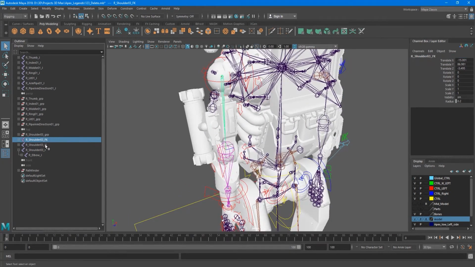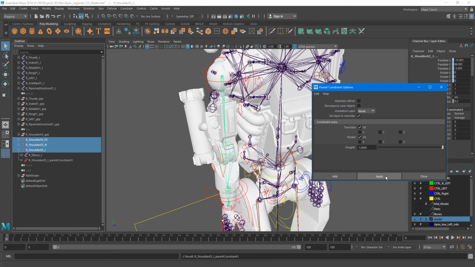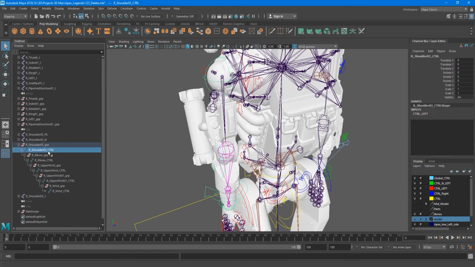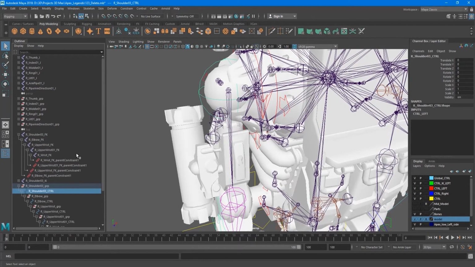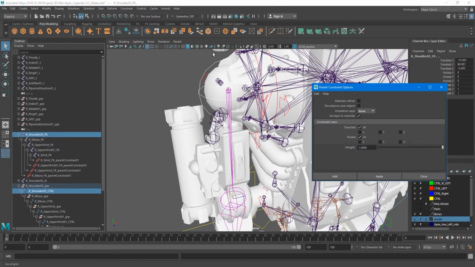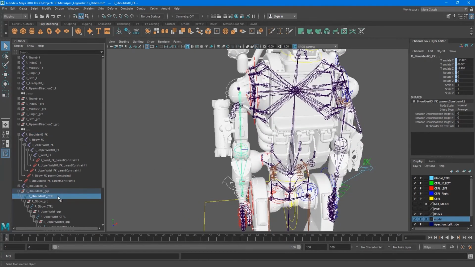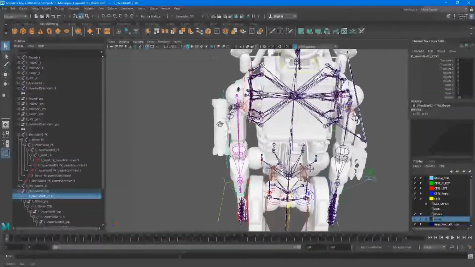So, and again right here constraint parent, okay, and let's try again. So my control of my shoulder to my FK shoulder, constraint parent, yeah, right now it should work in the right way. Okay, great.